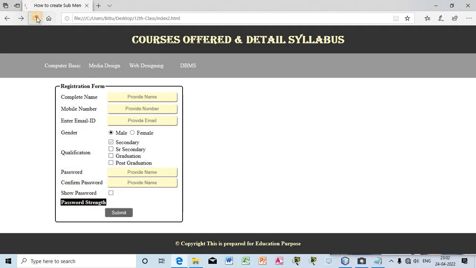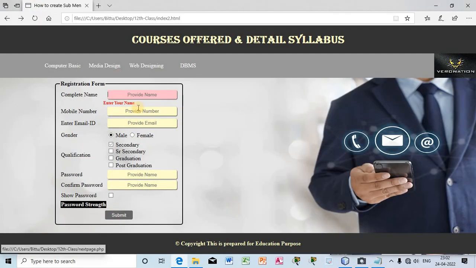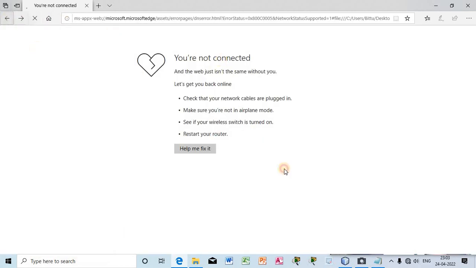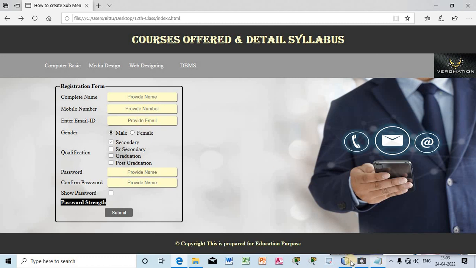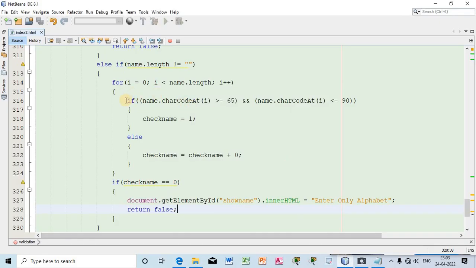Now let me execute again. If I don't write anything, it says enter your name. If I write a number, you can see enter only alphabet. But if I write a small letter, I will also be told to enter only alphabet. But if I write only capital letters, now you can see submission will take place, because if I write capital letters, this function will return true, then check name will be 1.